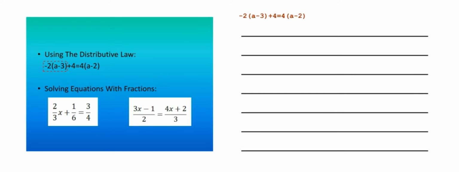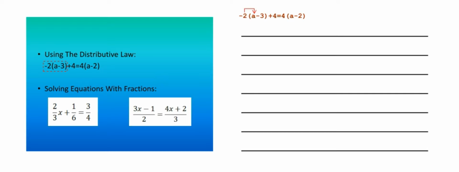So let's go to the other side of our equal sign, a minus 2. We can't combine them either. So that means we can't really simplify anything unless we distribute first. Since we don't have any exponents, we go into multiplications then. We have a negative 2 times, in the parentheses, a minus 3.